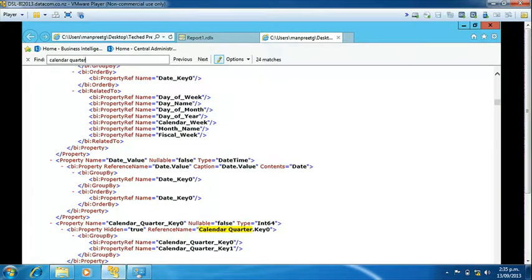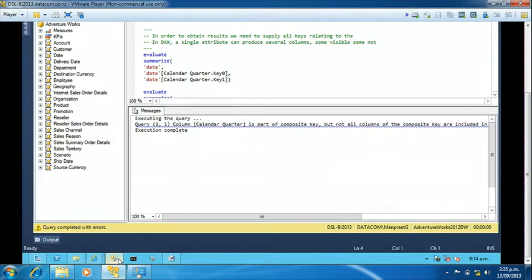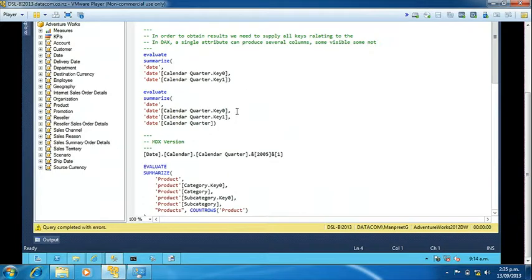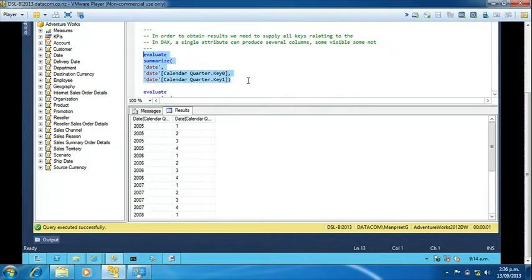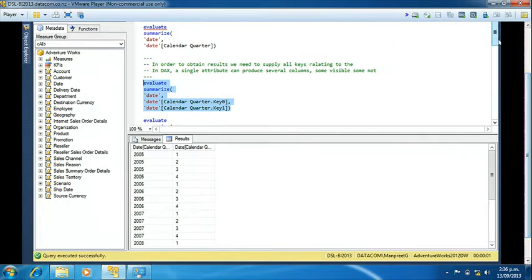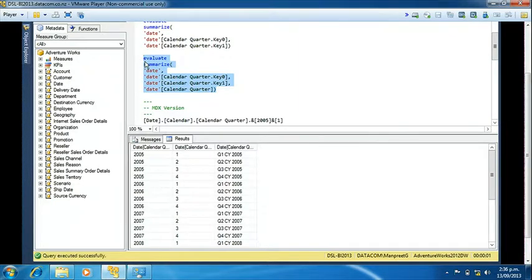There we go. We see we've got 2 keys. Calendar quarter key 0 and key 1. So what I need to do is ensure that both those are inside my query statement. So I introduce those here. I run my query, and I get my result set back. Now, that's given me the keys. It hasn't given me the actual value. So what I do now is I can also introduce calendar quarter as the value, and it will return that for me.